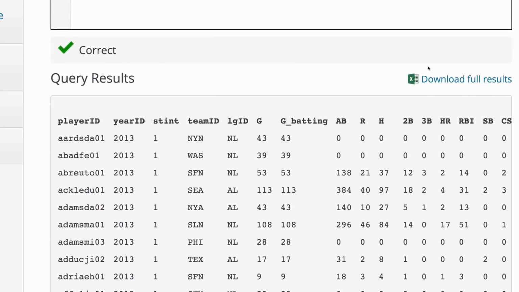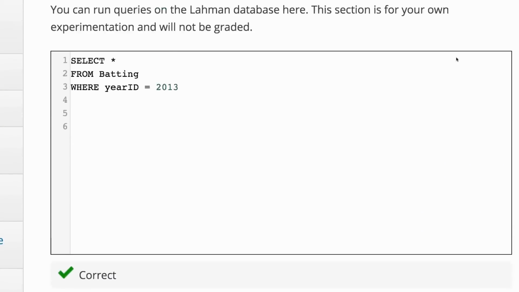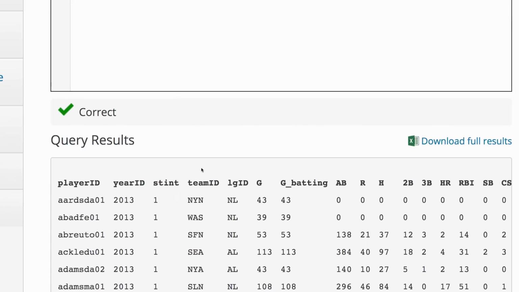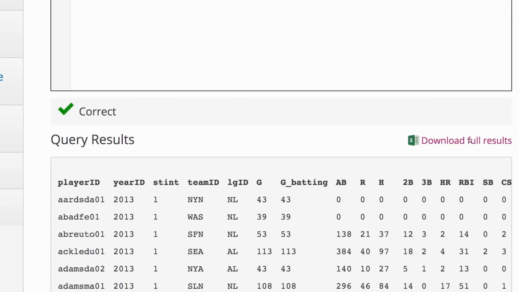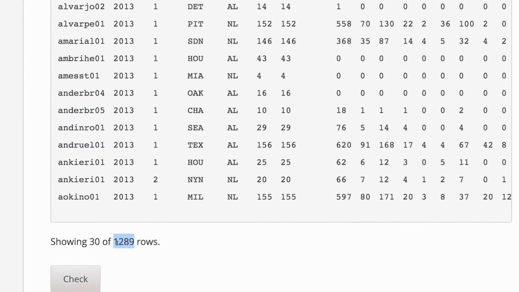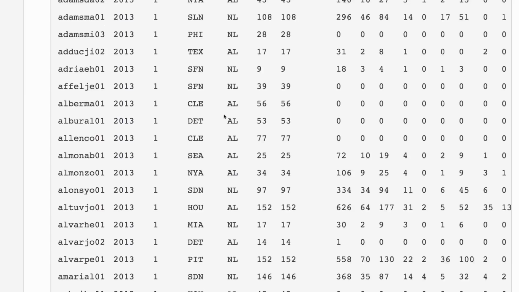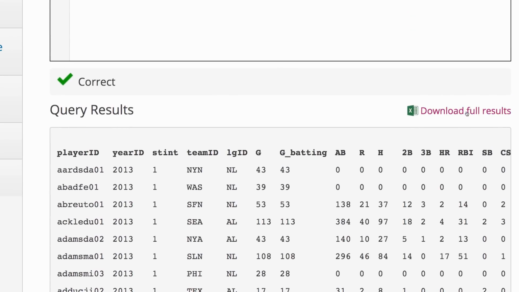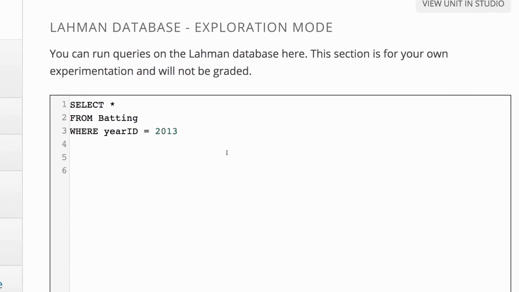Another very important button is right here in the SQL sandbox. Below the query box where we enter the queries, and above the results table box, we have the download full results button. This is a button to get the full data table, to get all of the rows. If we wanted just the full results table, we'd only see 30 rows here, but if you want all of it, we'd hit the download full results button, and it would download a CSV file that we could start looking at in a spreadsheet. So there's our first query.